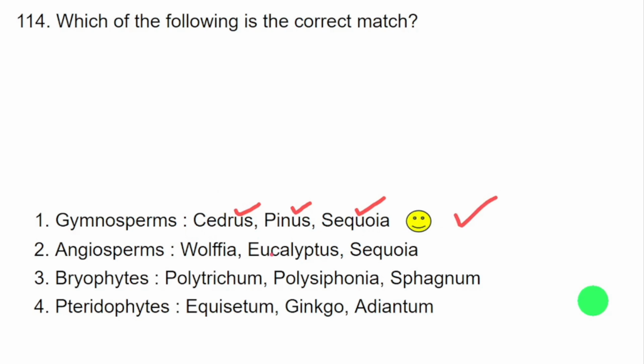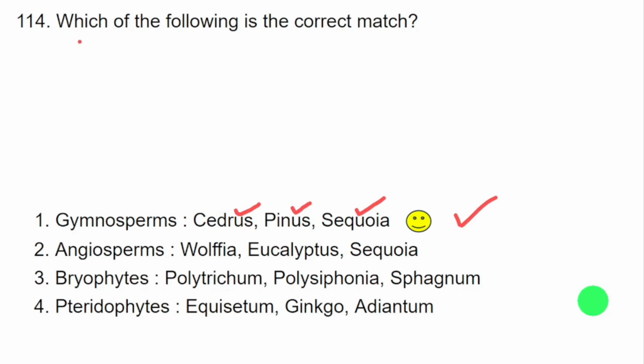So just to do the revision, now that you have the answer, we will sit and revise. And I don't mind revising this with you many times. I just made one video in which I discussed all the classes of pteridophytes, and in this video, again, I will do it. The main point is you also learn to do revisions as many times as possible, because be ready for the possibility that such questions might come. So if you are well prepared, you will get through it quickly. So hard work is the only smart work you can do.